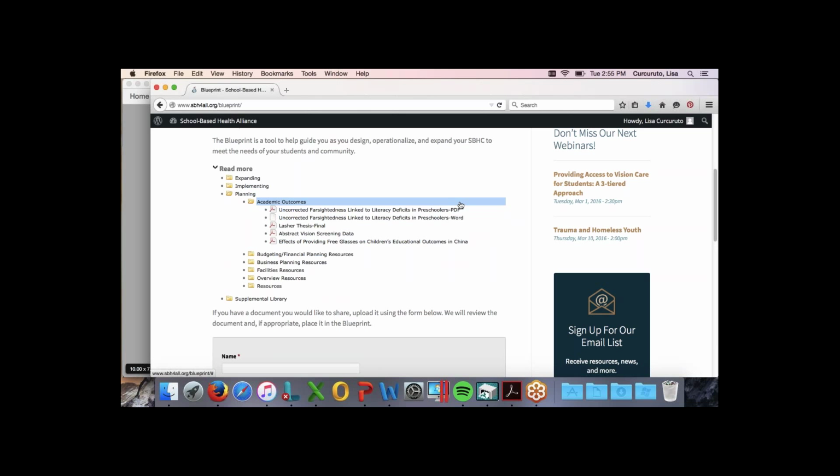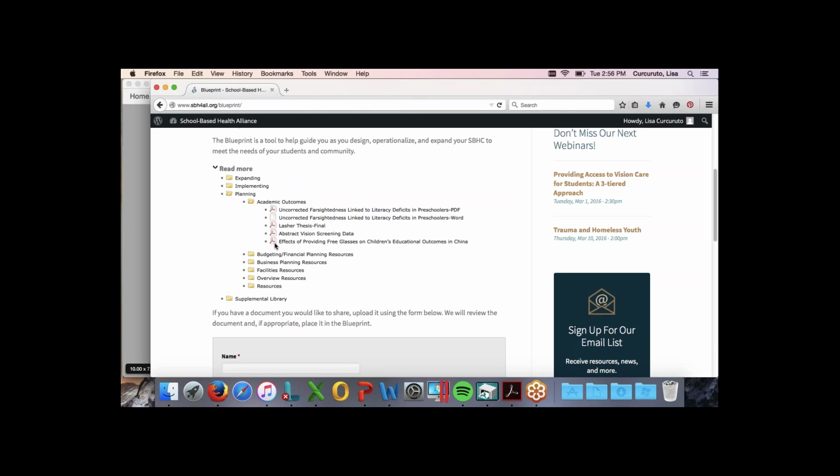There's actually one study that just came out, I believe it was a month ago, that describes how 4- and 5-year-olds with uncorrected hyperopia perform significantly worse on the test of preschool early literacy. So this suggests that children with uncorrected vision impairments fall behind their classmates at a very early age. So they've fallen behind before they've even really started their educational career.